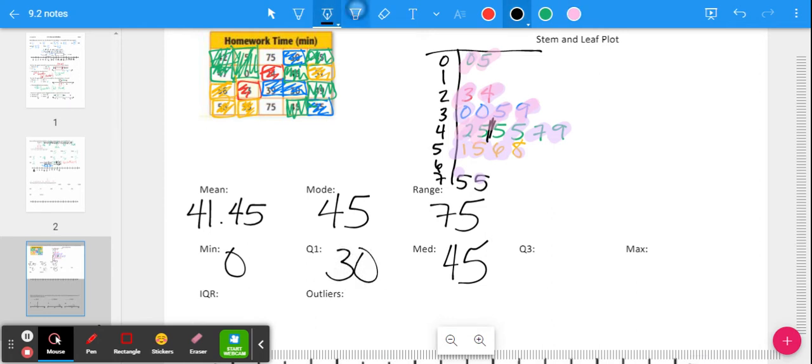Do the same thing with the upper half. So we have that one, this one. And it's between 55 and 56. So that's 55.5. Excuse me on that. Sorry, it's between the 51 and the 56. I'm actually going to erase all my highlighter marks if I can, so that I can redo that.